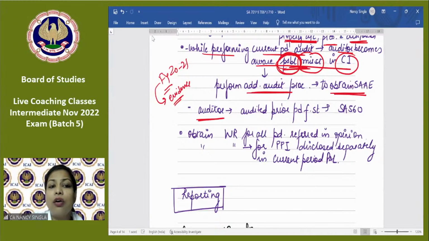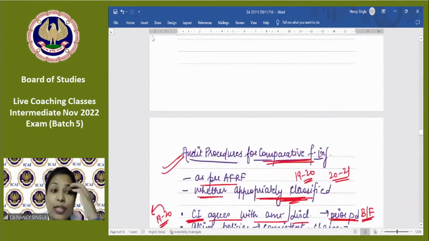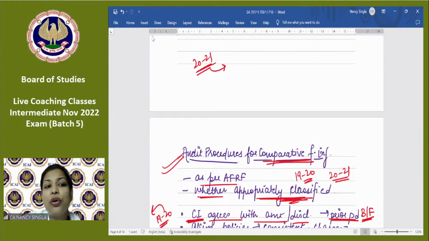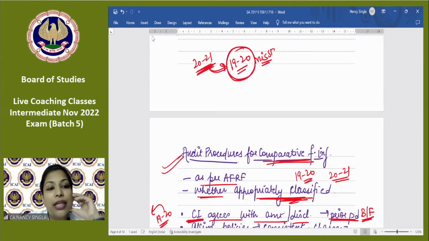इफ द ऑडिटर हैज ऑडिटेड द प्रायर पीरियड फाइनेंशियल स्टेटमेंट, अगर देखो ऑडिटर ने ही ऑडिट किया था लास्ट ईयर का फाइनेंशियल स्टेटमेंट. अब देखो, लेट मी जस्ट हाइड दिस पेज एंड आस्क यू अ क्वेश्चन. 2021 का ऑडिट ऑडिटर वाज डूइंग. While conducting the audit of 2021, auditor came across some information that 1920 में there was a misstatement which at that time was not detected. ठीक है, उस टाइम पे पता नहीं चला था, and that time auditor gave an unmodified opinion. ठीक है. Now tell me, last year का audit भी अगर इसी auditor ने किया है तो कौन सा ऐसे will come here?